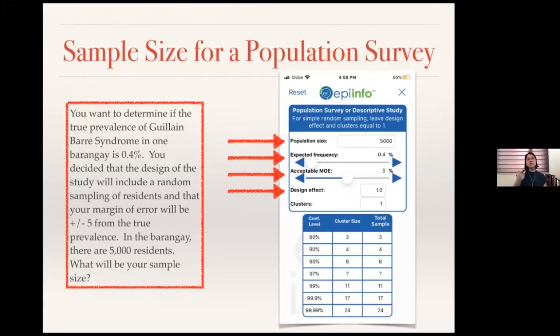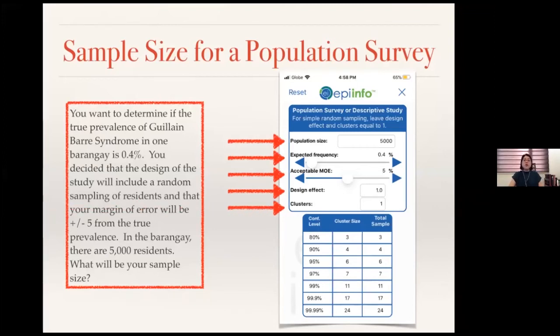But if you want to use convenient sampling, no? So because of convenient sampling, later on we'll be talking about the biases of that, then the design effect is not equal to a random sampling. So the design effect will be higher, no? There will be more flaws, kumbaga. So the more flawed the design will be, the higher will be the number.